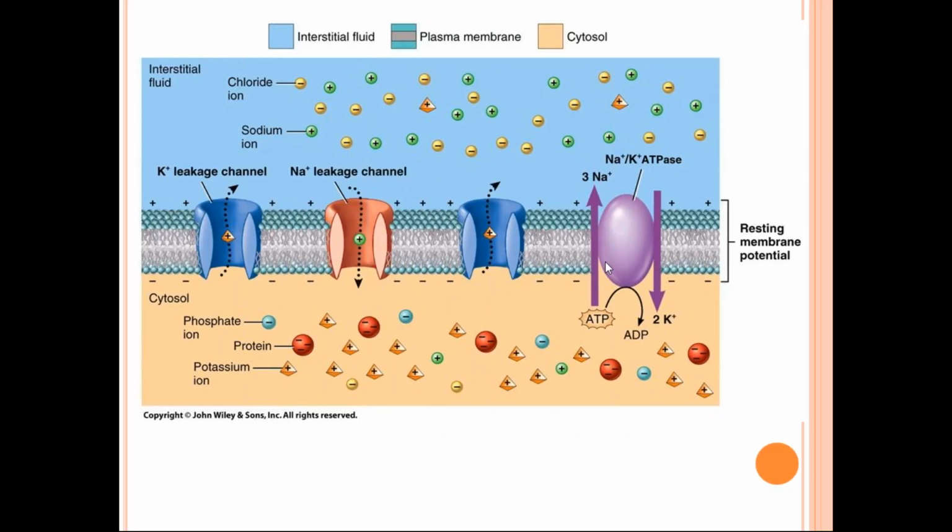But then over here, we also have a pump, the sodium-potassium pump. For every 2 potassium that it puts back in, it puts out 3 sodium. It's 3 to 2 on the sodium-potassium pump. So you're getting 50 potassium going out and 2 being pumped in by the pumps, and then 1 sodium coming in, but 3 sodium being pumped back out. These are all over your cell membrane, the sodium-potassium pump, busy trying to keep this resting membrane potential. This is why a high salt diet makes you tired, right?